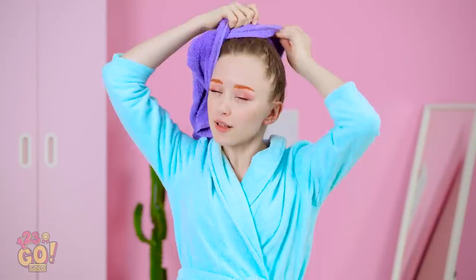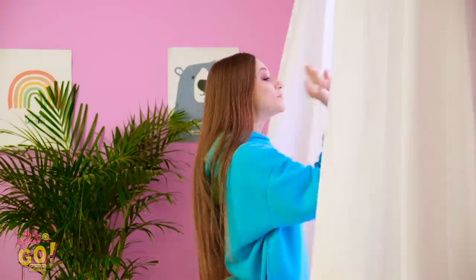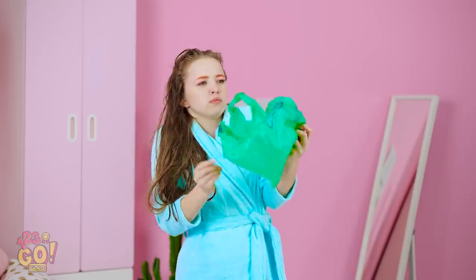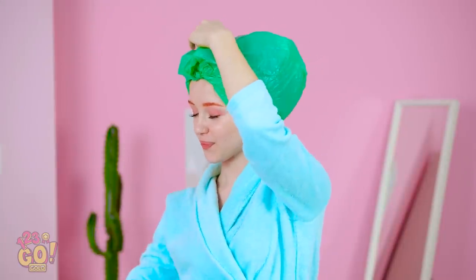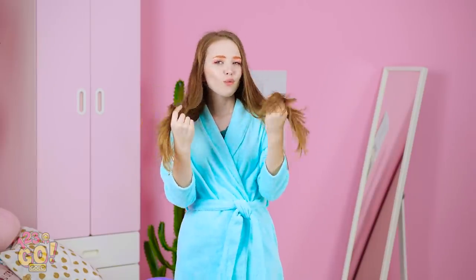You feel awesome after a refreshing shower, but blow drying your hair can be a buzzkill! I may as well get this over with. With hair this long, blow drying can take hours! What a gorgeous day! I can use this old bag — turns out they're great for express blow dries. Simply tie one over your head like this and use your fingers to make a hole. This is where your blow dryer nozzle will go. Bring on the heat, baby! Before you know it, you'll have straight-out-of-the-salon strands. Wow, that trick really works!